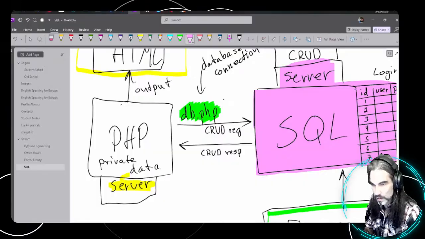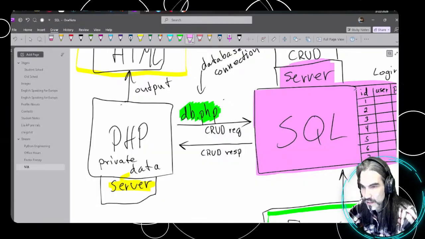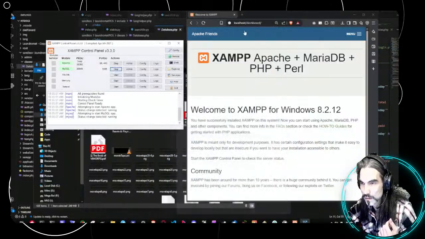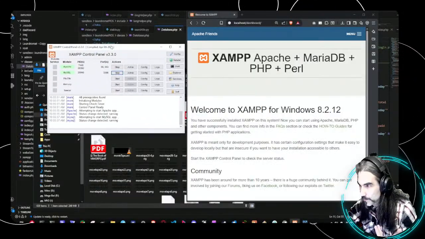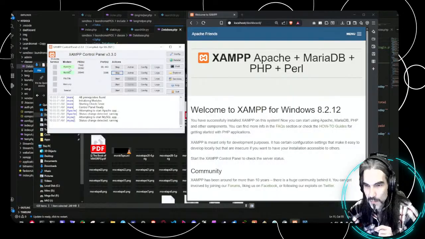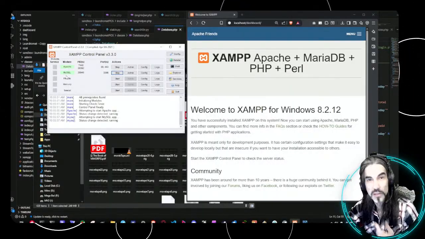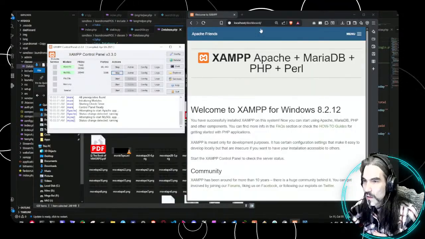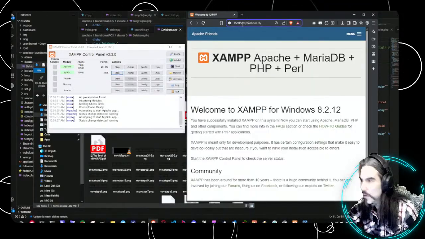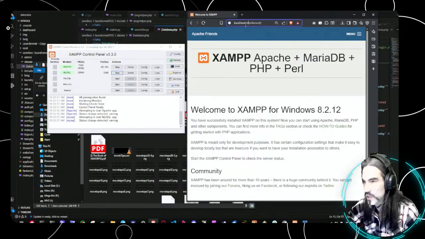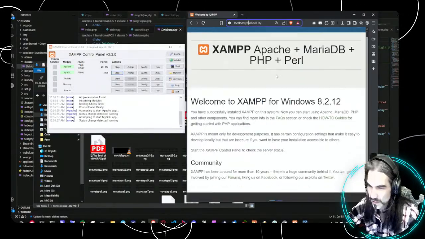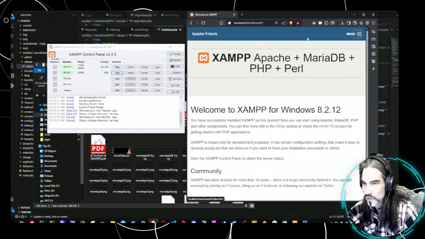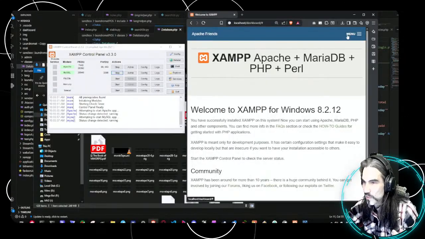And this is the two-server interaction that we see directly in our XAMPP control panel. Apache, which is a PHP server, and MySQL, which is the actual SQL database being run in the background. So right now, if I go to localhost, which will connect me to Apache, I'm in this weird dashboard entry point page that doesn't do much. The menu doesn't seem to work.